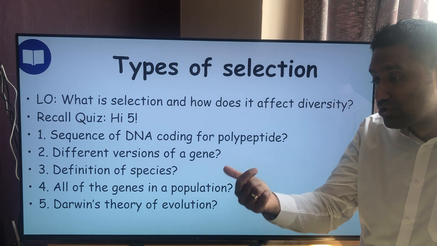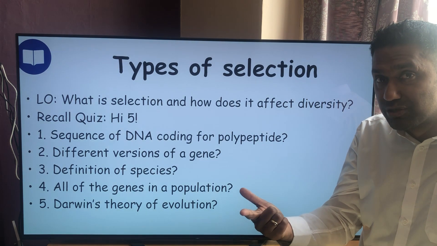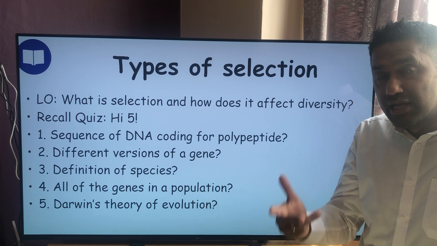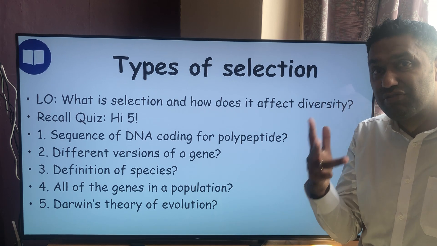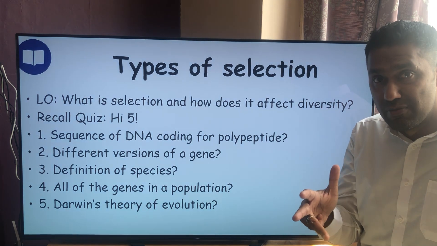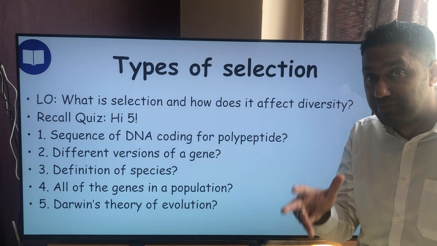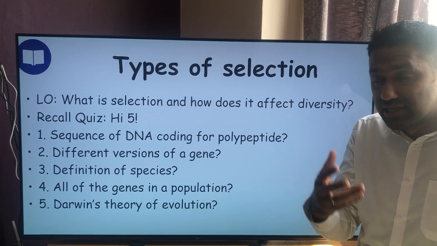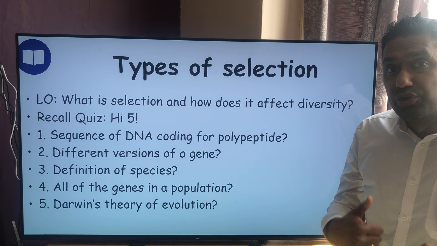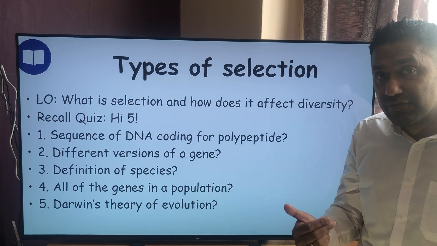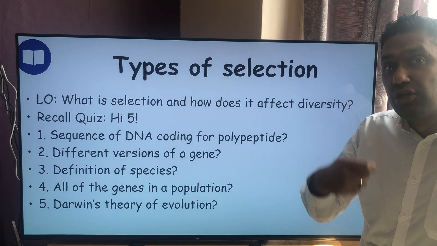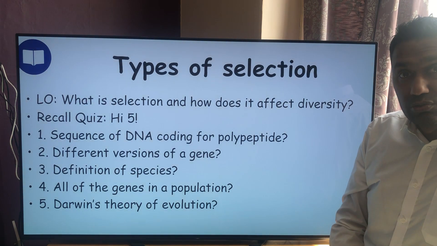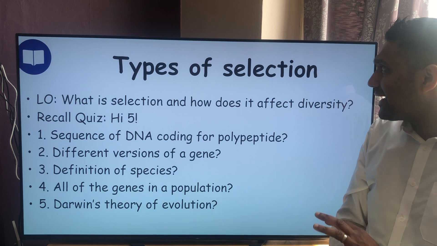So: first there is variation; that variation may be due to a random gene mutation. Third, there is competition amongst the species in that population — we call that natural selection or survival of the fittest. The ones best adapted to the environment survive because they've already got that change. They get more resources, out-compete neighbors, successfully reproduce, and pass on that advantageous allele to the next generation. That keeps happening generation after generation — that's natural selection.